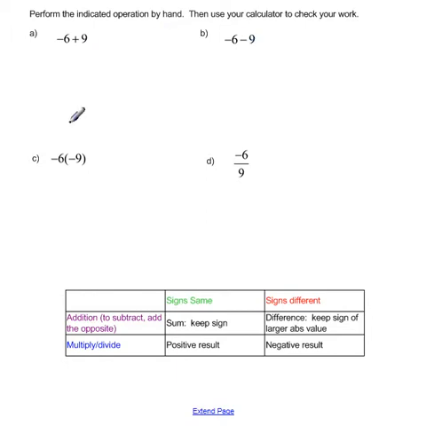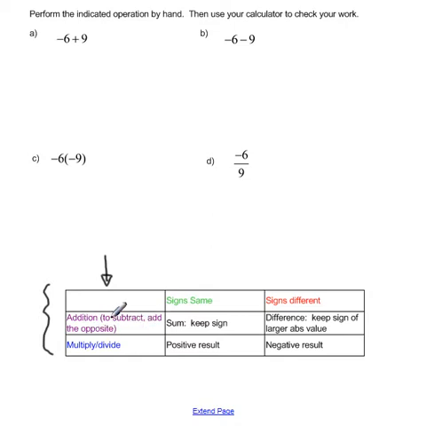So now we've got to start keeping track of all the different rules and different ways we have so far of working with signed numbers when we have different operations. Down at the bottom of the page, I've summarized the rules for working with signed numbers depending on what operations we're doing. So going down here, we can see the different operations we've worked with so far. We've got addition, and with that is subtraction, because remember when we subtract we add the opposite.